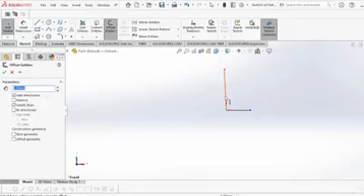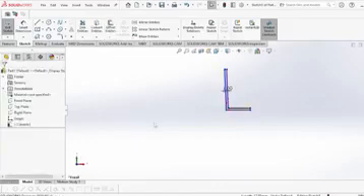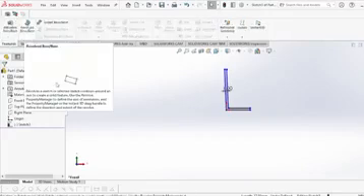Reverse. Let me use 2. Let me use 1. So enter. This is what our revolve boss base will do for us.